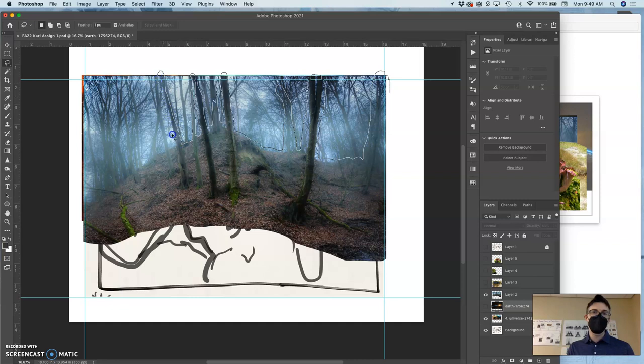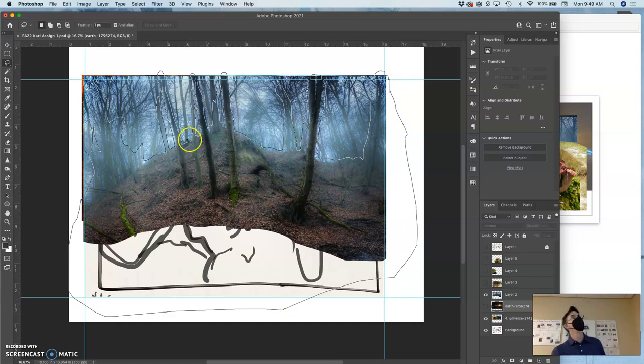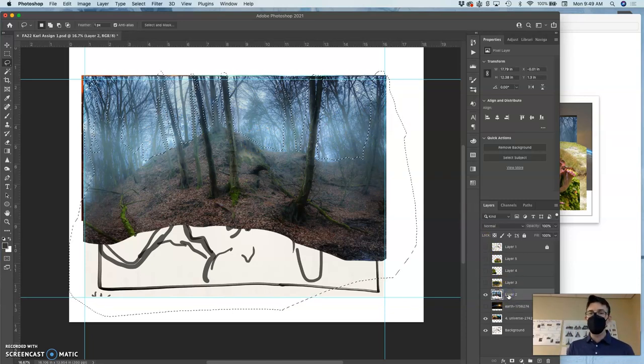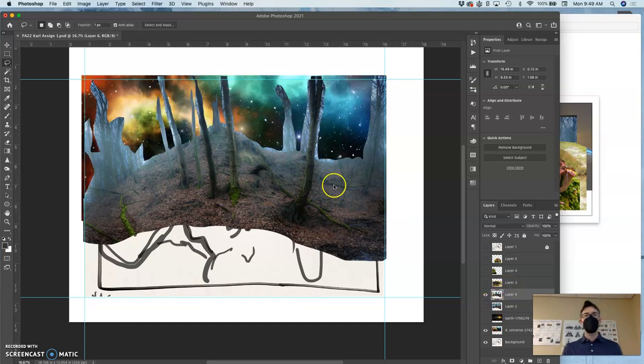In the horizon. And I'm going to copy and paste that on top, or make a duplicate of it on top. So I'm just doing a rough concept here, just to show you. I'm going to select around everything there that I want to come forward, and I'm going to duplicate it from that layer. So Command J. So I have this, right?